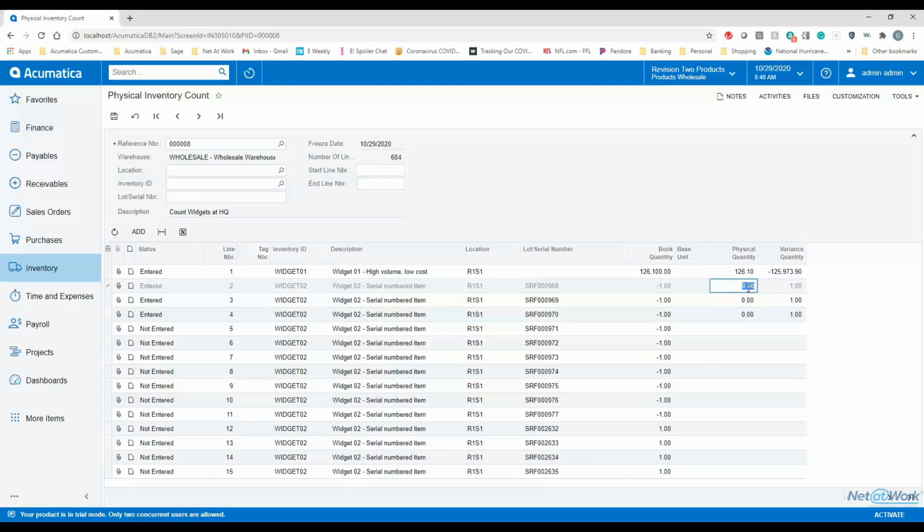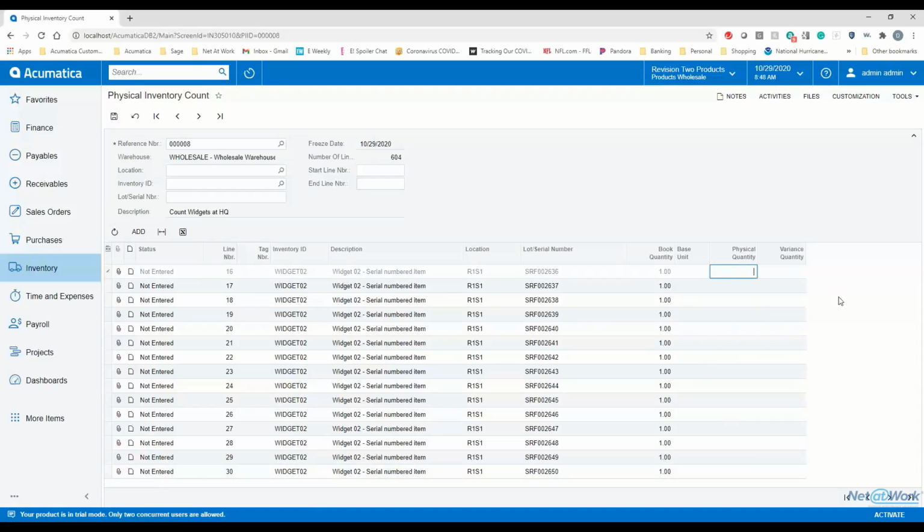Because if you have multiple items in there, or hundreds and thousands of items, you probably don't want to be entering by hand. So enter here 0, down arrow, 0, down arrow, 0, down arrow, 0, down arrow. Don't worry, I'm not going to go through the whole 100 items here. Okay, so I'm in here, 1, 1, 1, 1, and then I'm going to go to the next page.